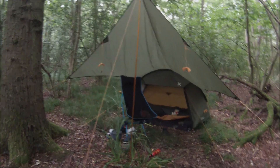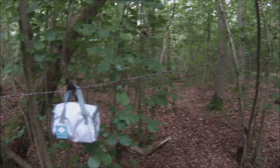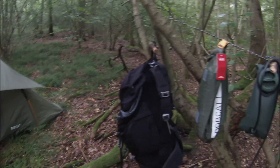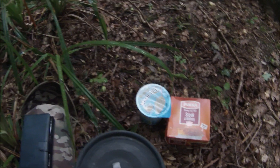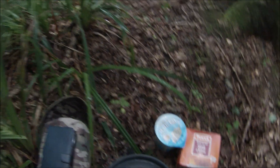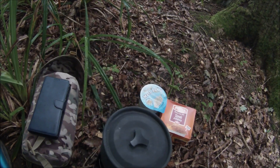It's almost time to put some dinner on. Let's have a little look around camp and see what we've got. Over here, with a little arrangement to keep the bag up off the ground. You might be able to hear that rain coming through the trees. Let's have a look to see what's in the food bag — this is what we're having for dinner tonight: steak kidney pie and mashed potato.